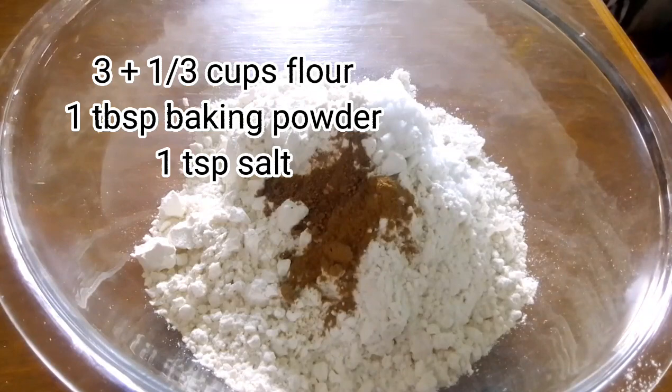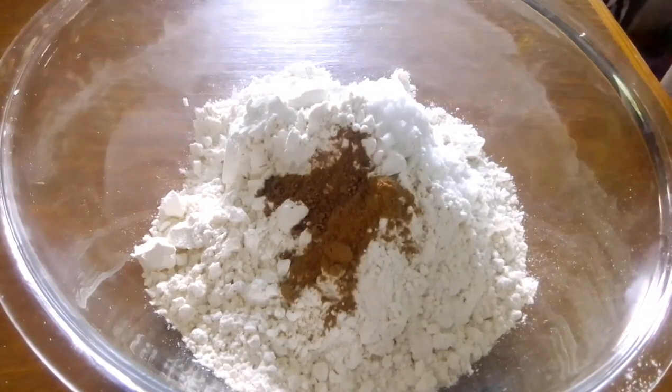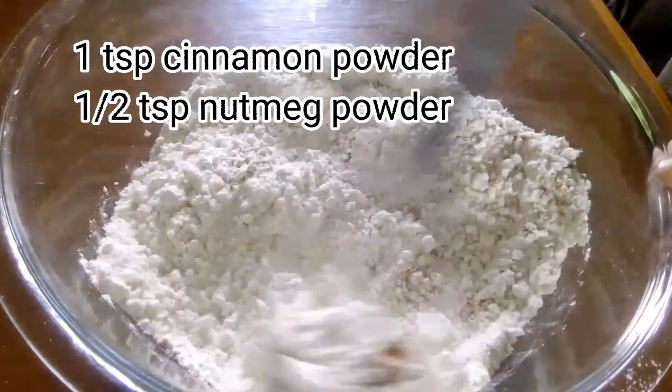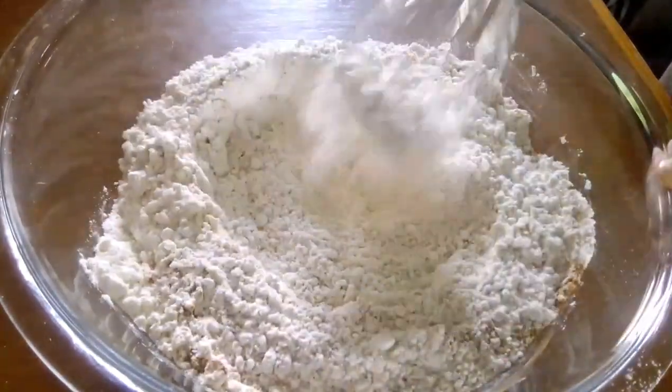First, combine 3 1/3 cups of all-purpose flour, 1 teaspoon of cinnamon, half teaspoon of nutmeg, 1 tablespoon of baking powder, and 1 teaspoon of salt.